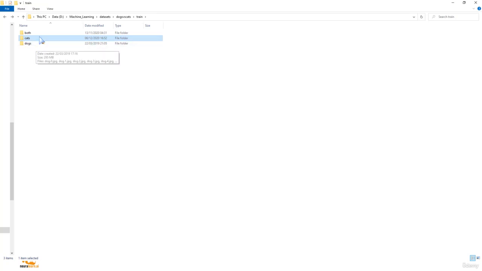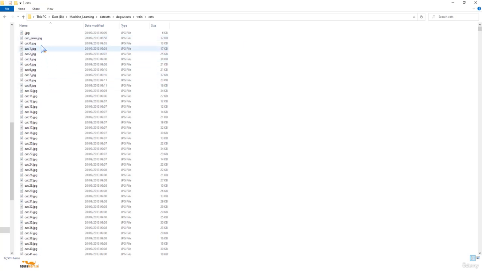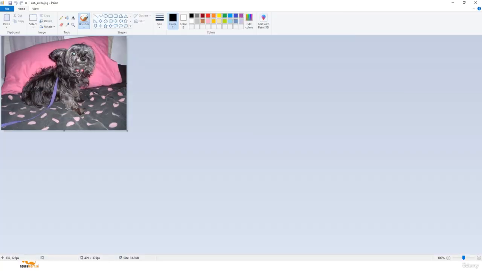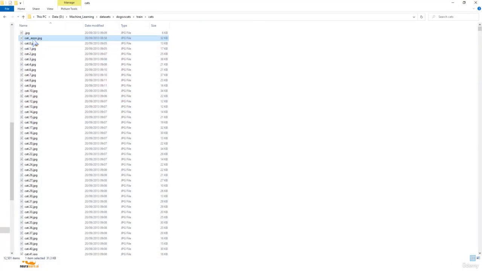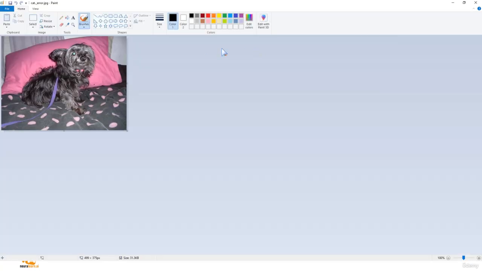Now let's take a look at this cat data set. Here we have this. We've done this intentionally to have this cat error. So suppose we had this data and you didn't actually go through to see that there is a dog in this cat data set. It means at some point, if you have an input which looks like this, which is actually a dog, you would be outputting a cat, because from the beginning you had set from your data that this is a cat.